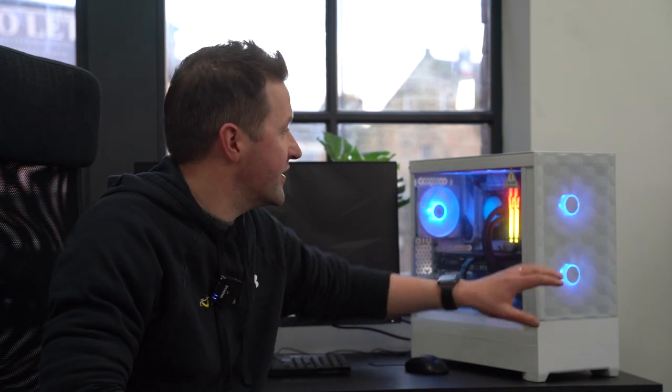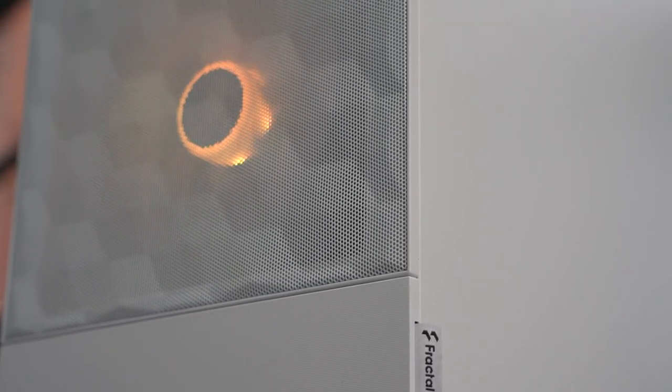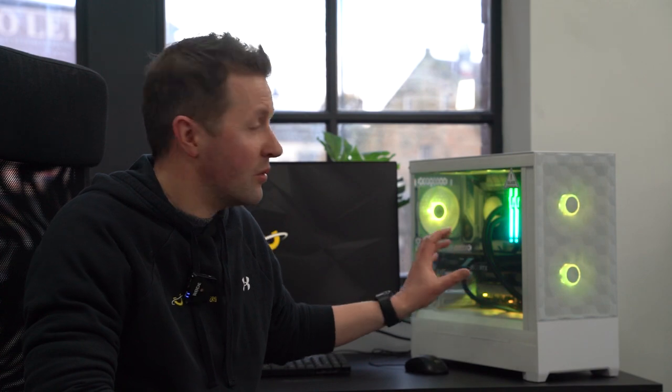So taking a closer look at the design of this system, what you'll notice is the mesh at the front, this hexagonal mesh. It looks striking and allows the light to pass through to give you that nice color effect that you're seeing. It's also fantastic for airflow. Some cases in the past from Fractal have maybe been solid fronted. Some other manufacturers will maybe use glass at the front. These aren't great for airflow. One of the things that we absolutely love about this chassis is that it keeps all the system components inside extremely cool, but looks great at the same time.